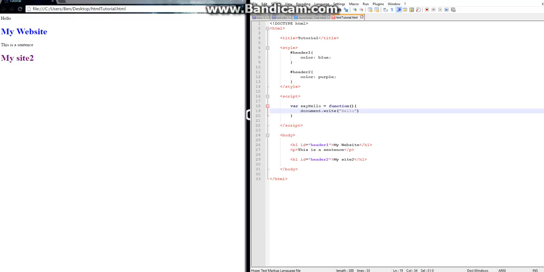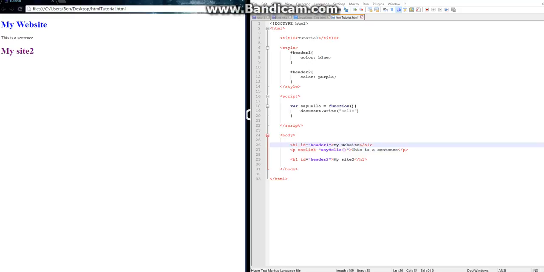Then under our paragraph here, we can add something called onClick, and set that equal to the name of our function, sayHello. If we save that, hello will go away, but if we click this, then it'll change to hello. But notice that it got rid of everything else. I'll show you how to get around that in future tutorials.